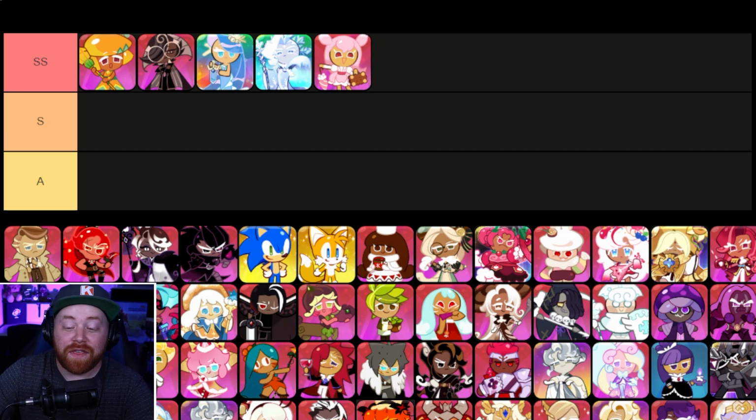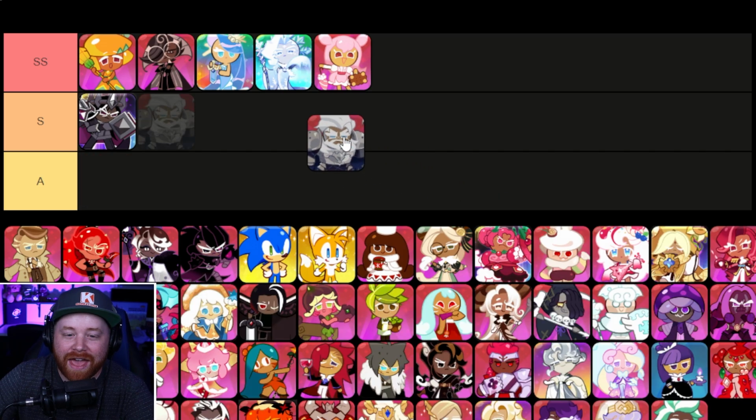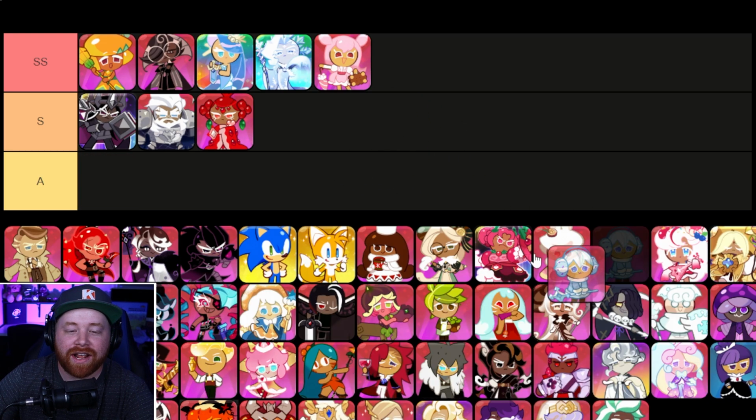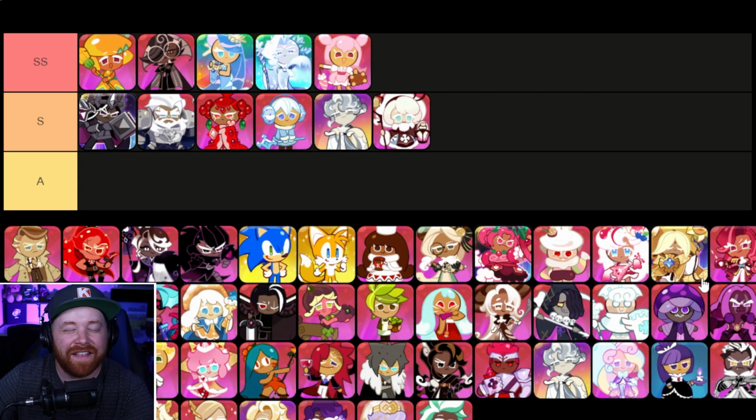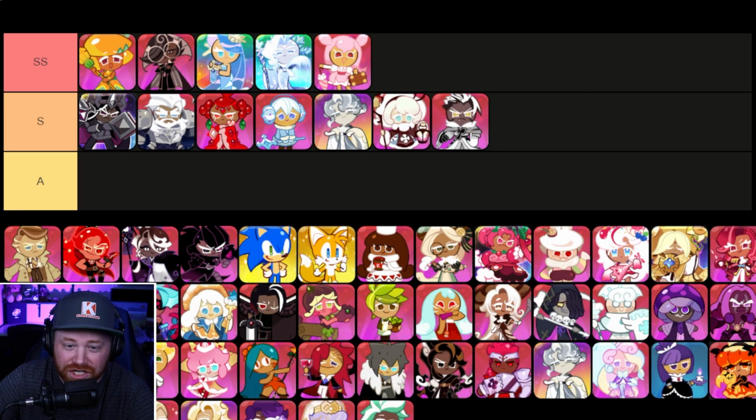Now, starting us off here with S tier, we've got Cacao, we've got Tea-Night, we've got Pomegranate, we've got Snow Sugar, we've got Oyster Cookie, we've got Cotton, and then last but not least we've got Crunchy Chip. All of these guys, again, are going to be alternative builds that you can use for various levels when it comes to the Living Abyss.